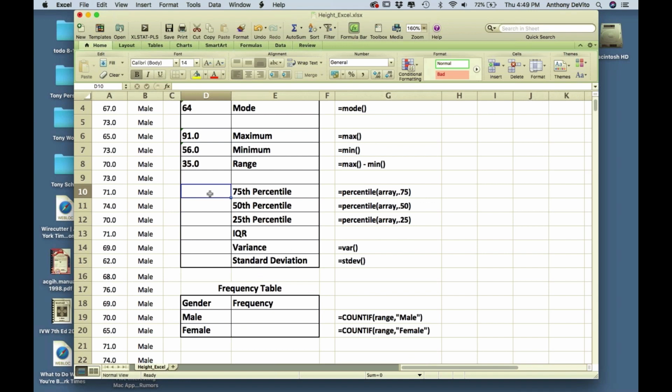For instance, 75% of the people are less than this particular height, the 75th percentile. And how do we calculate that? Well, there's a function called PERCENTILE. You'll find in some cases there are different versions of the same statistical function.